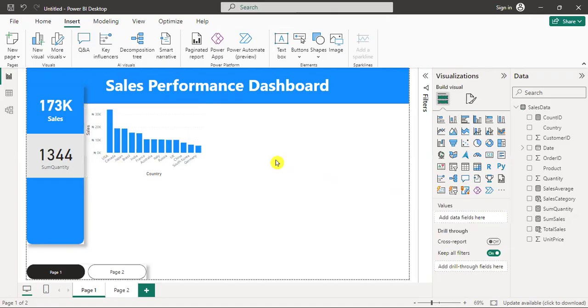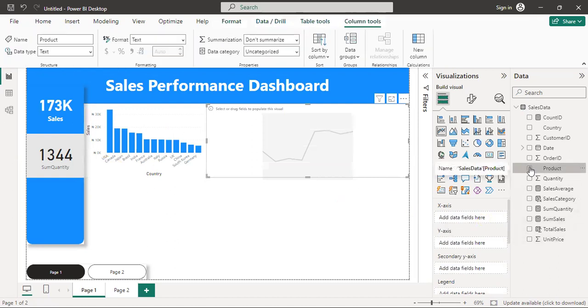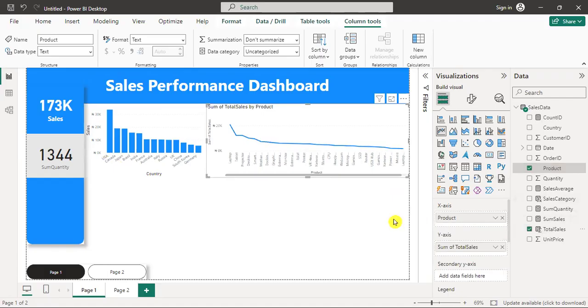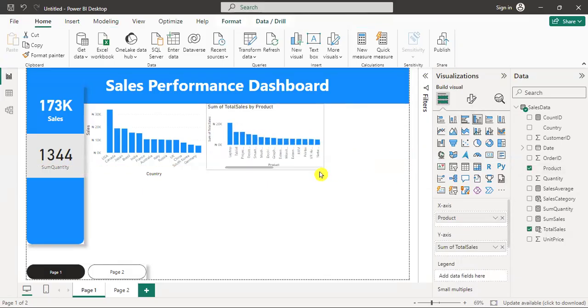So we can go ahead, and our data set is quite minimal, but you can go ahead and add more charts. I think this time, let's look at products. I think we have products. Let's look at products and total sales. So let's change it. This is where it's very important that we pick the top performing products.